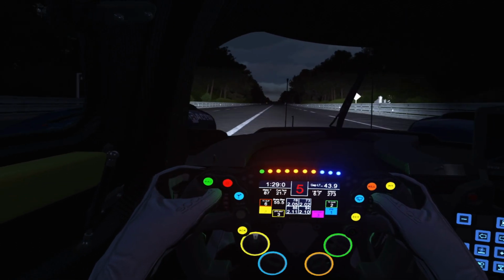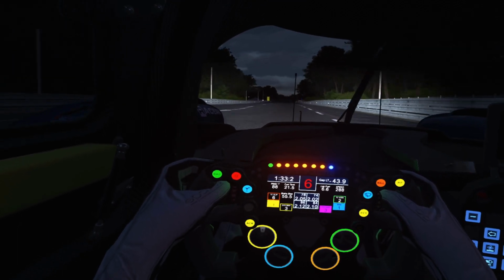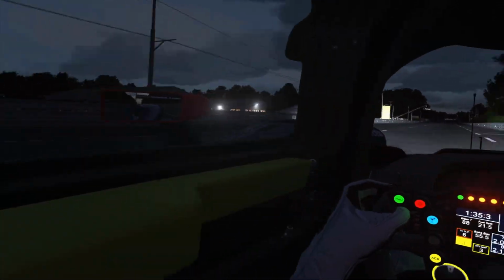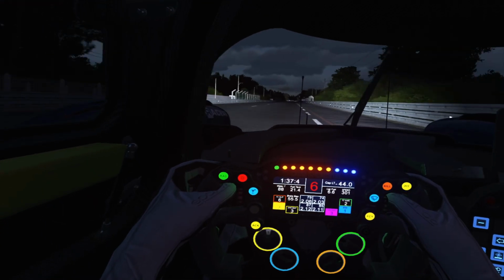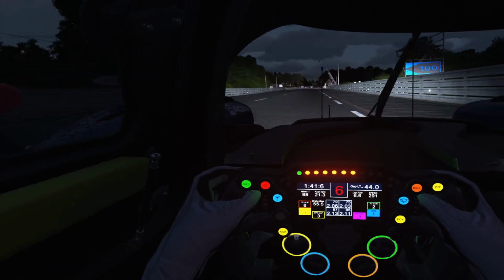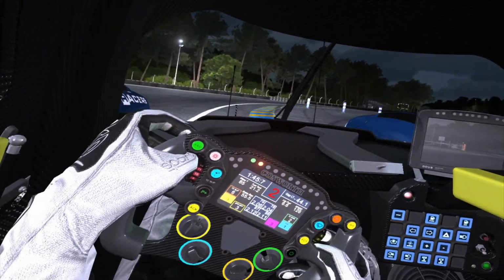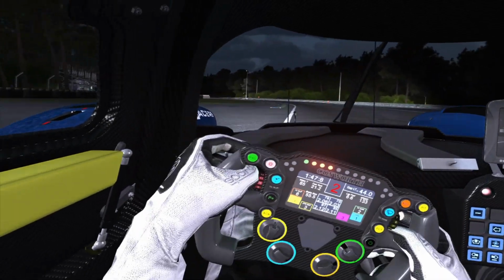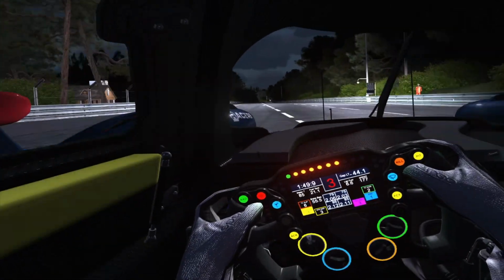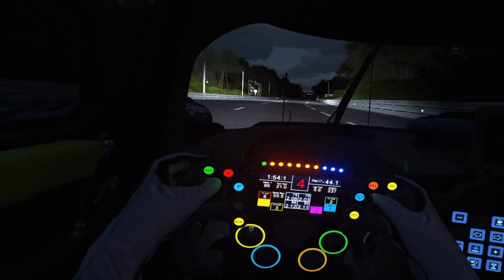Hardly any light remaining. You can still see a little bit of the orange lighting on the horizon. The sun has not yet completely set. This is just wonderful.